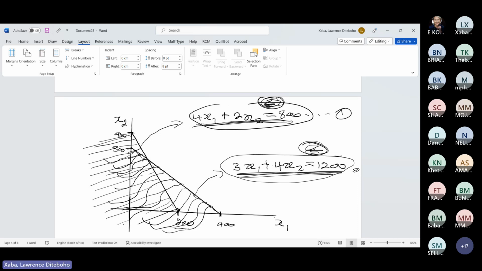So we are looking for that particular area where the shapes of these two meet. If you look at this area here, we can only see one line, which is not straight. We want the area where we can find the straight line and the other line, which is not straight. That area is what we call the feasible region.